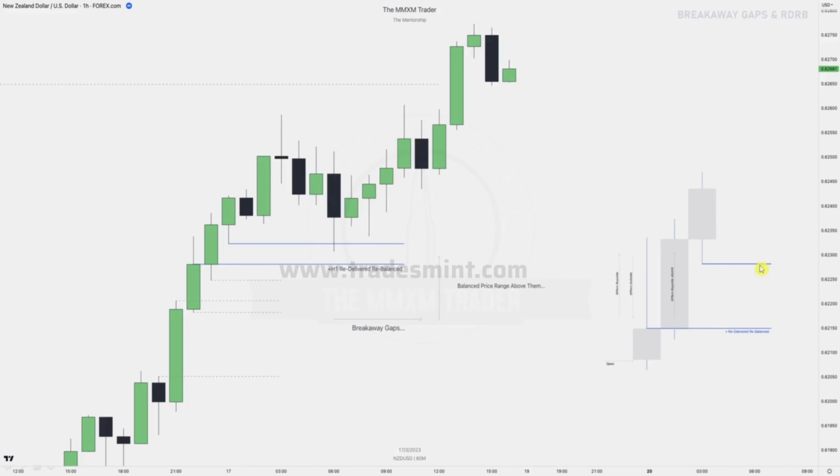Let's use this little depiction over here, right? So we can see it more clearly. Again, I keep repeating this, but this is very important, right? We need to see an up move, then a down move, and the next candle needs to go up again, right? Up, down, and up. So we see that happening over here as outlined earlier, making it a balanced price range.